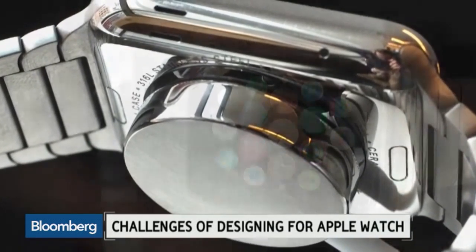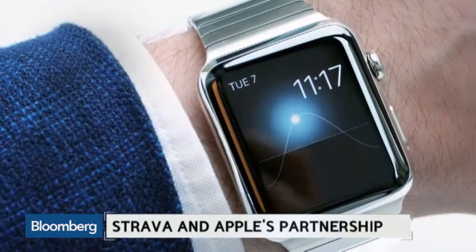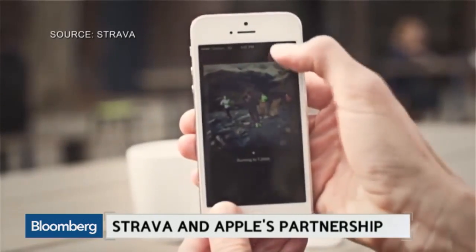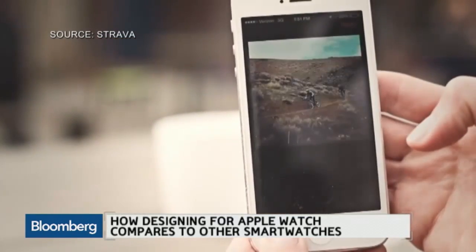In terms of deciding — because a lot of companies have to decide whether to develop for this small platform now or wait — if the watch is a flop, that's a lot of resources devoted. Why did you guys decide to be there right out of the gate? We thought it's a great form factor. We've always tried to get Strava athletes the information they want when they need it, and I think the watch really provides the experience that allows the runner to just look at the watch very quickly, to pause, start, resume their activity. I think that's a really great experience.